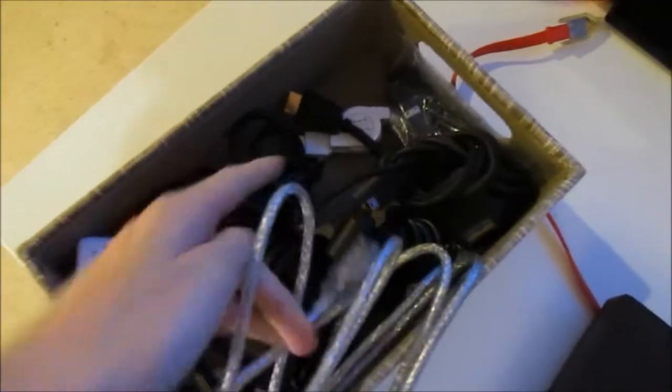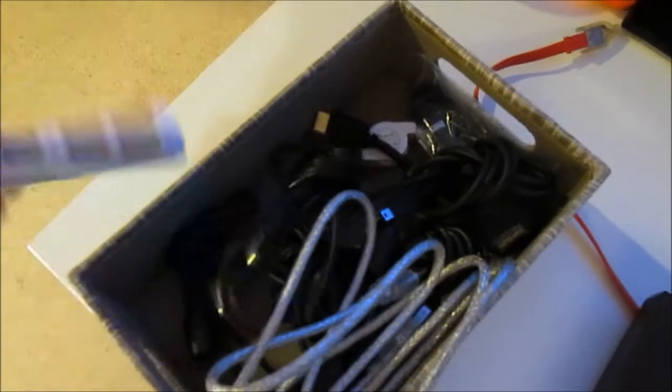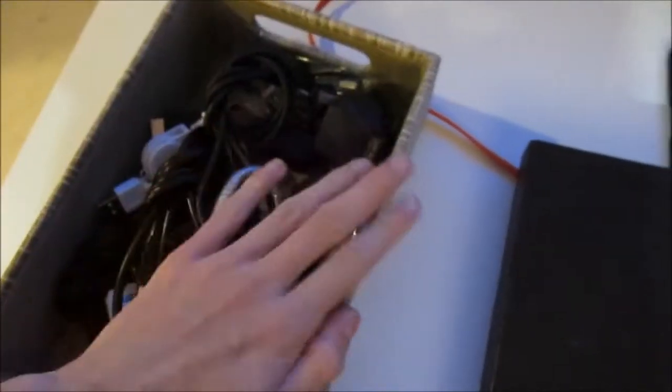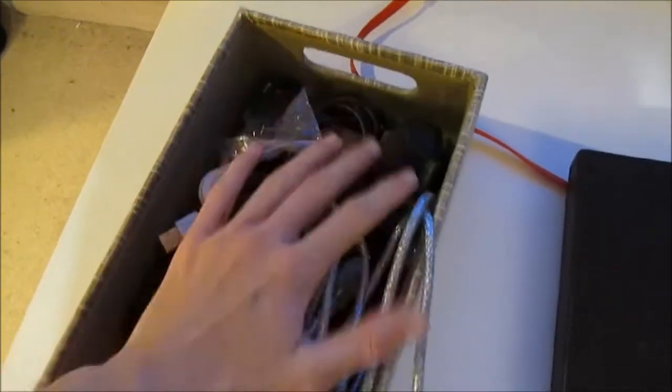In this box here we have the cables box. I have literally a whole box full of cables - this cable is for the Snowball, a USB cable, a USB splitter that splits off in four ways, a retractable micro USB. I have loads of cables in here, it's unreal. I also have a little adapter kit that I got with something - I think it's my battery pack. So I have a lot of cables ready for when I need them.